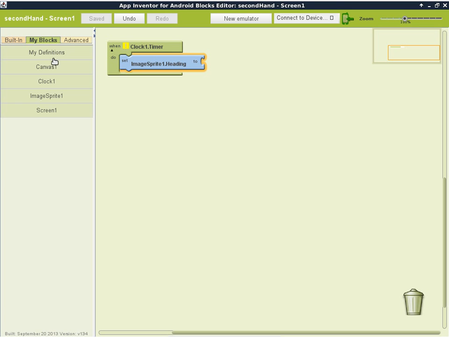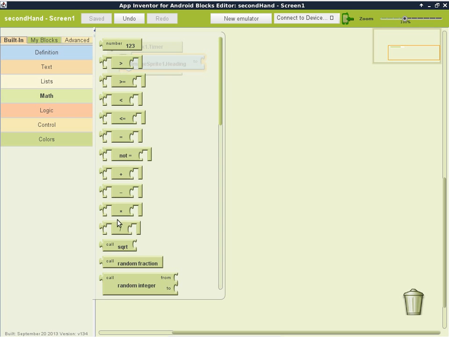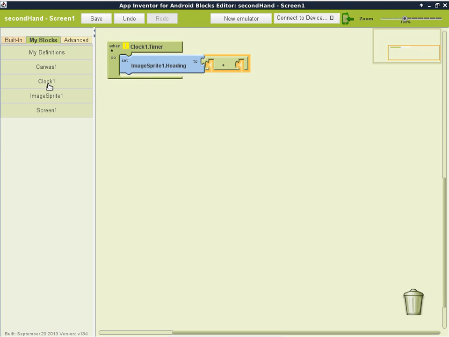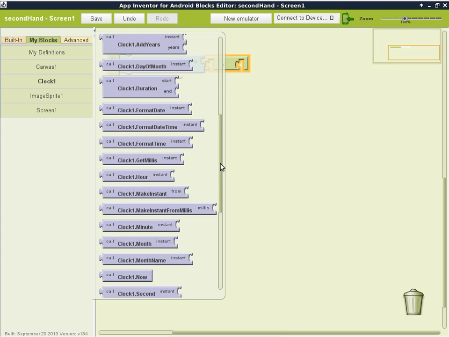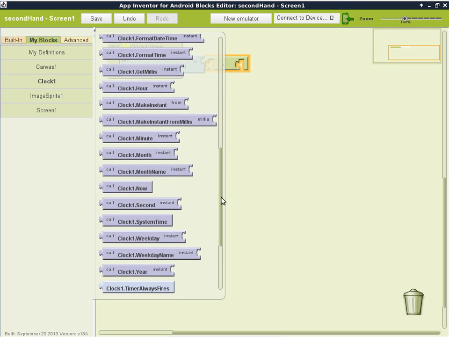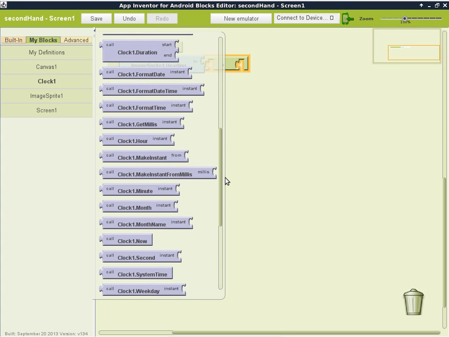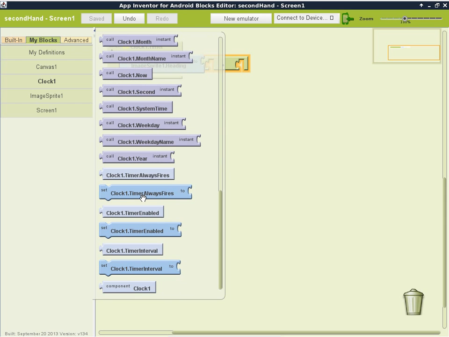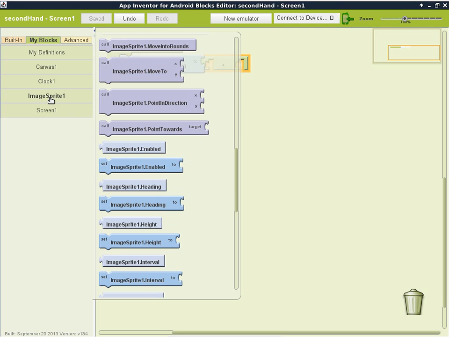Okay, so this is exactly what we'll do. We'll go to the math block here, and we need an addition. And then we need to go back to my blocks, go back to clock 1, refer to my current heading, the heading that I'm currently using. Nope, sorry, it's my sprite here.